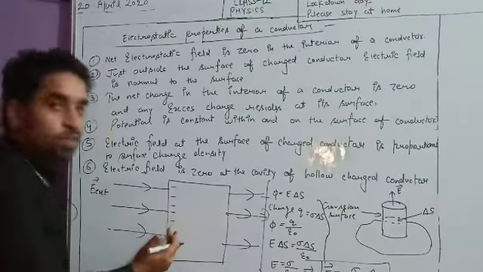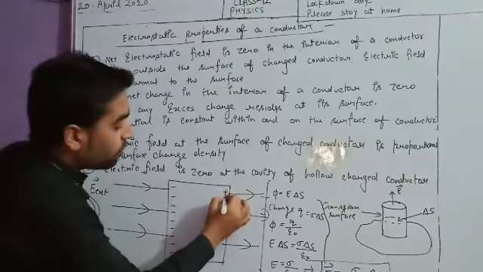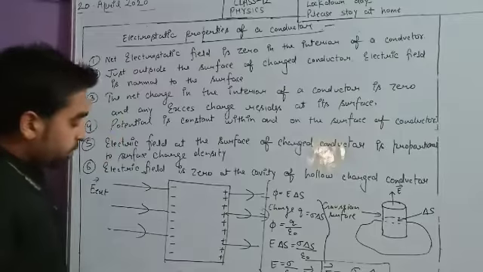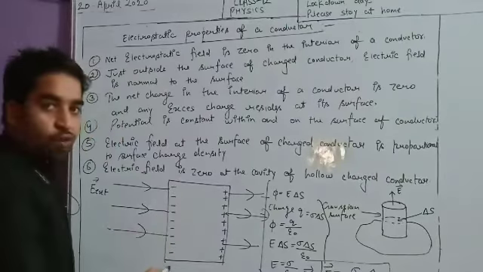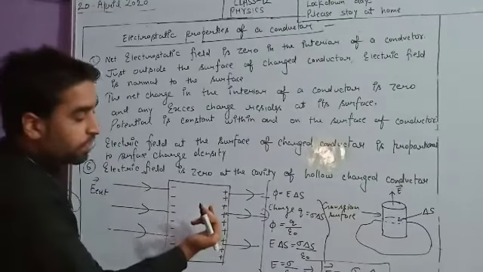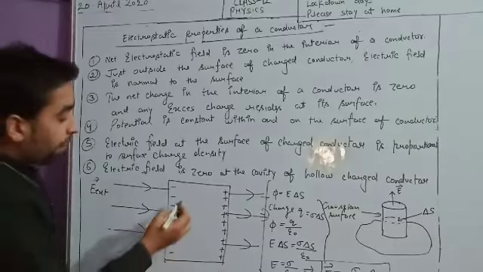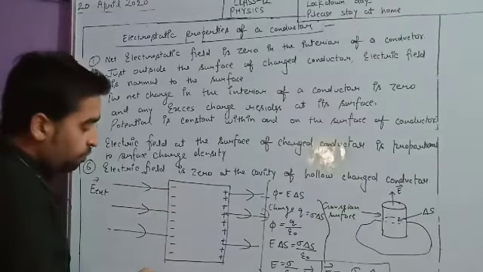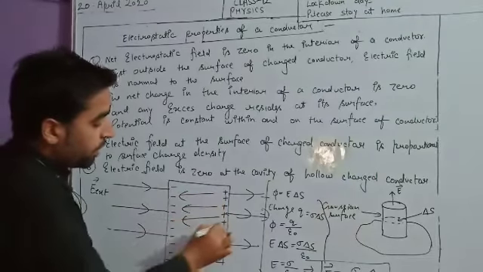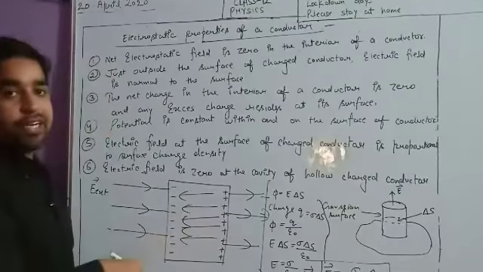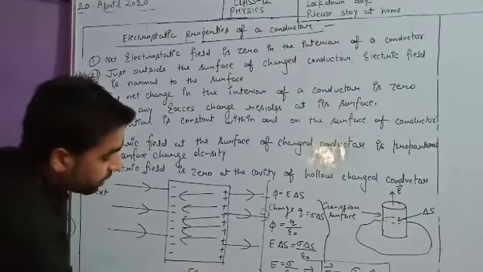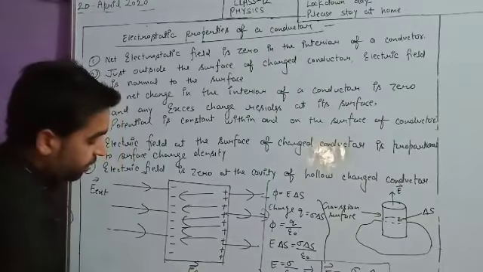Because of the absence of the electrons, all the positive charge will reside on this particular end. Okay students, as you can see, there is an accumulation of negative charge on one surface and an accumulation of positive charge on the other surface. Because of this, we can say that this side is at a very low potential and this side is at a very high potential. And from high to low, there is an electric field present. So one more electric field will be induced inside the conductor, and because it is induced, I am writing it as E induced.